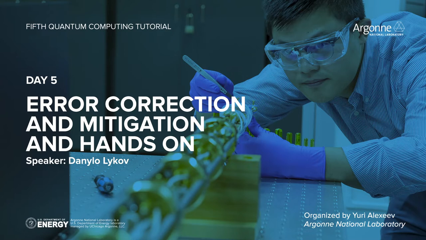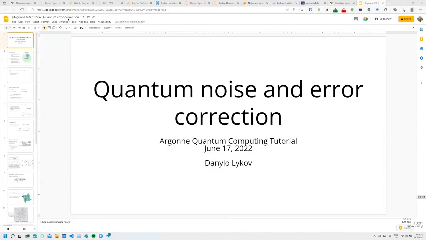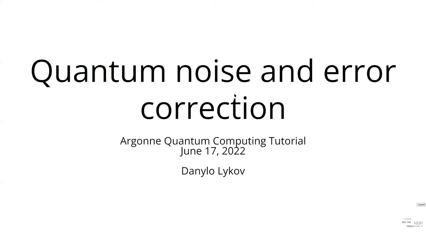Okay, let me share the screen. I have a presentation and a practice notebook on Jupyter. I didn't go into a lot of theoretical descriptions, since the description of quantum noise is a very mathematically complex thing. It goes from the usual state vector formalism to density matrix formalism. In order to introduce all of that, you have to read a book and do a lot of exercises in order to understand how it works.